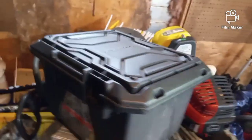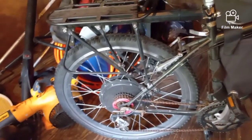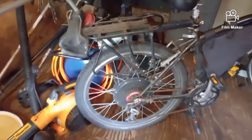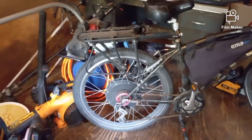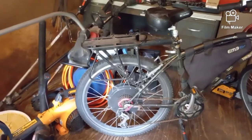And it was my throw-all. I kept spare parts in there, stuff that I never needed, because I have very expensive $60 a piece tires on here that are puncture proof. I have never had to change a blown tube or a punctured tire. I go through it and probably put air in it about once a month to make sure it stays up at 40 psi. The roll resistance is amazing. When I put those tires on, my distance that I could travel on a battery doubled easily, just because this thing wasn't rolling slowly. When you let off the throttle or stop pedaling, it just rolled and rolled and rolled.